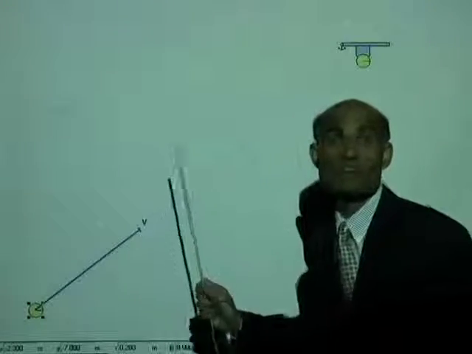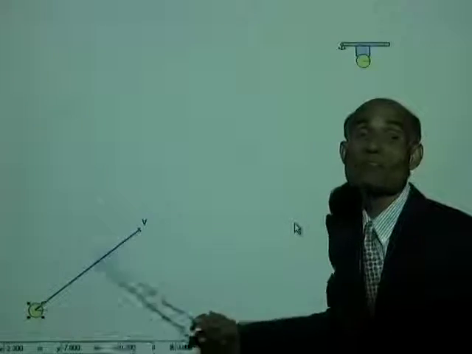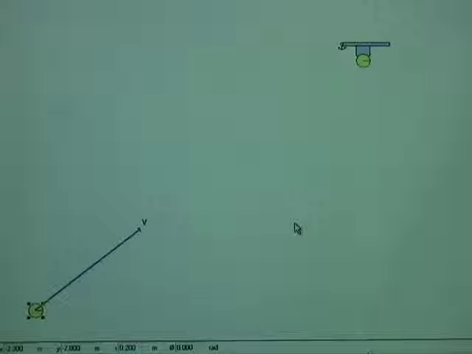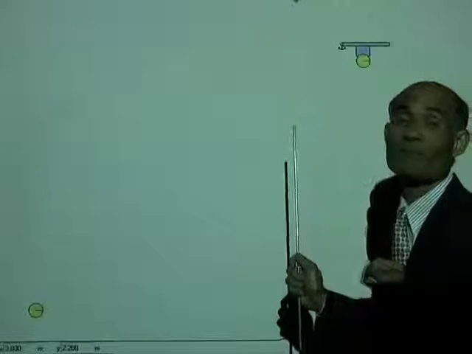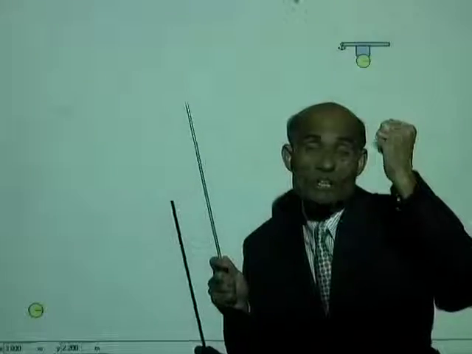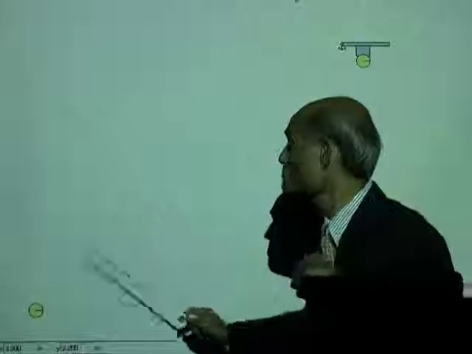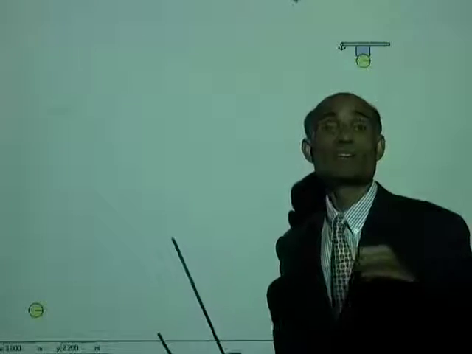Well, let me animate this and see where the bullet is going to go. Alright, watch it and explain this to me. Well, what happened? Watch it again. Did the bullet hit the monkey? The poor monkey would have been fortunate to stay there. Because the monkey dropped at the same time the bullet was fired, it got hit.